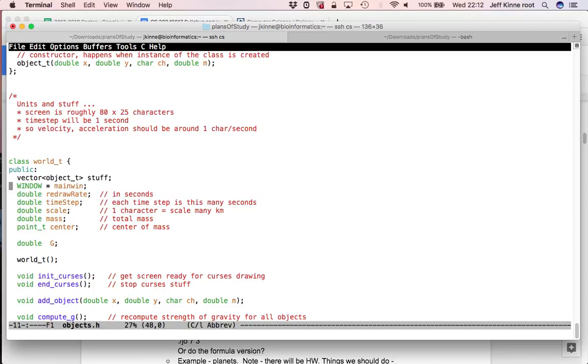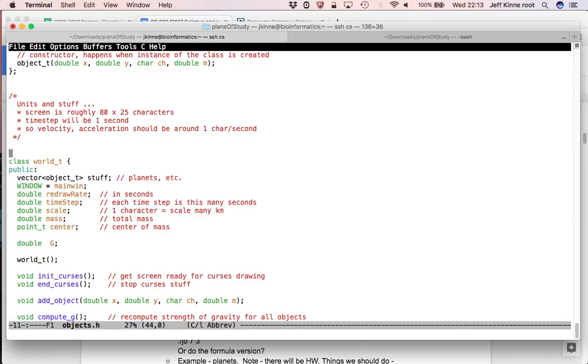The variables that we have here, these are the planets, etc. in our solar system. Each one of those is an object_t, and we have a vector of those.